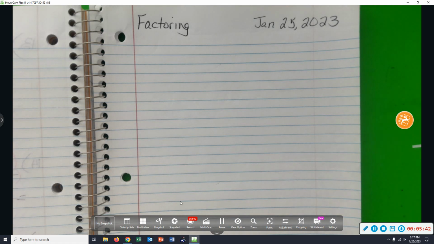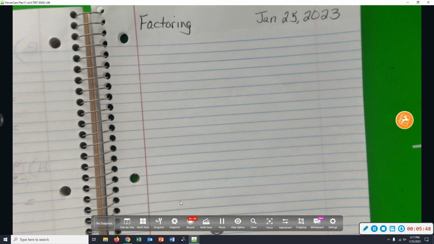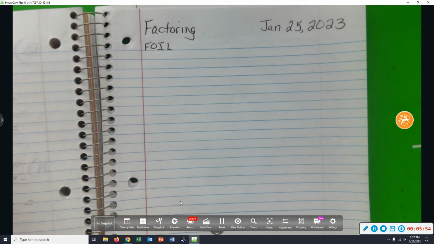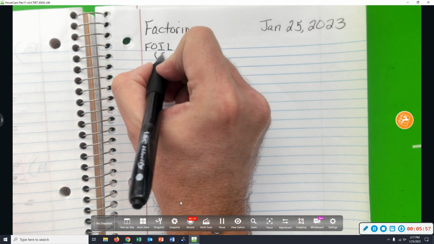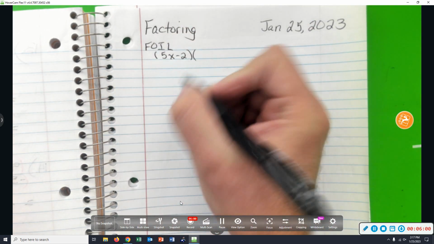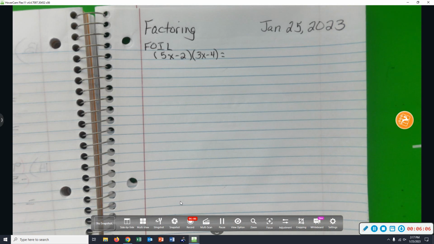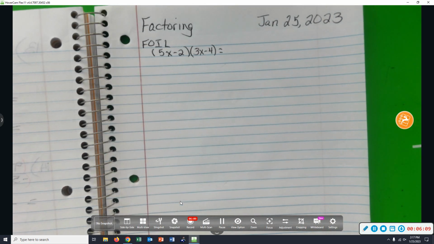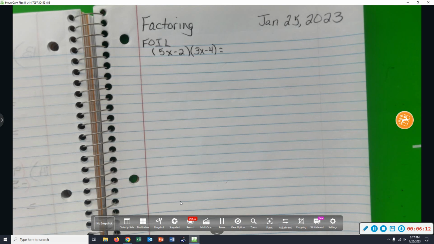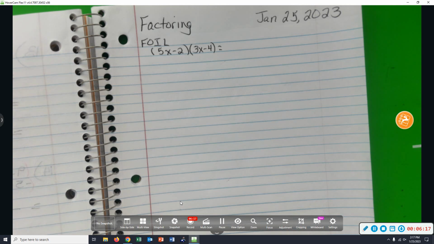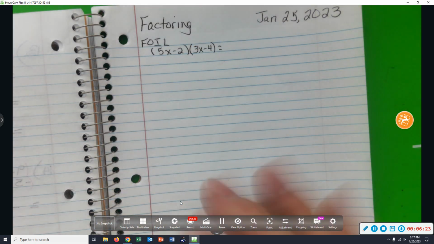Let's begin by reviewing something that we've already been doing. Let's review foiling. And you might say, well, why are we reviewing it now? We were doing it the last time. Just humoring me. Suppose we have this binomial, 5x minus 2 times 3x minus 4. The last time we were foiling with imaginary numbers, i's, and we had that extra step where you replace the i squared with what? Does anyone remember? Replace i squared with -1, okay? And all it did was change the number in front of the i squared.